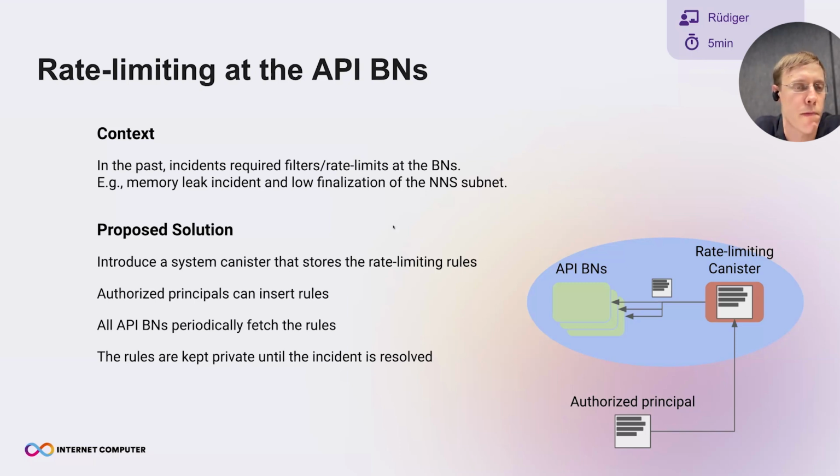And to this end, we propose to create this canister, as I mentioned before, which just acts as a rule storage. This canister will obviously be NNS controlled, and through the NNS, one can authorize principals that are allowed to insert rules. The API boundary nodes then periodically fetch these rules and enforce them. During the incident, the rules have to be kept private, but after the incident is over, as part of the post-mortem, they will be disclosed.